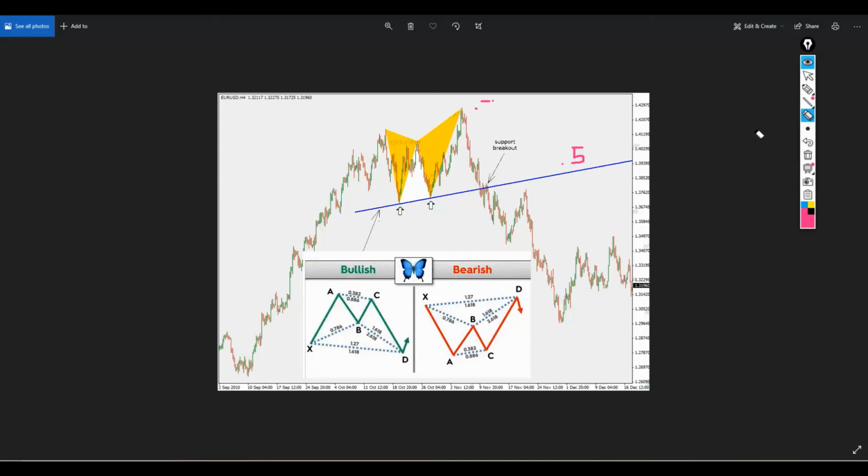But as I said, for me, it's going to be a different story. I'm waiting for confirmation of the pattern, breaking the pattern, retesting it, and that's where I'm going to enter the market with pretty much 1% and ride the market. This is what I'm suggesting you do, and it's going to be a quite highly rewarding trade, and you're going to enjoy the rest of the month for yourself.